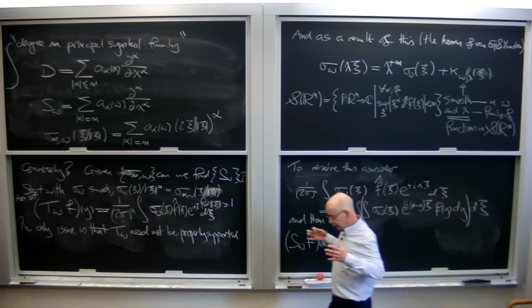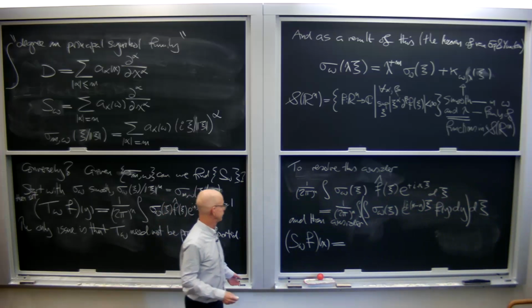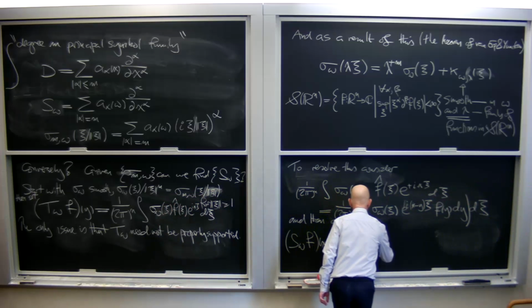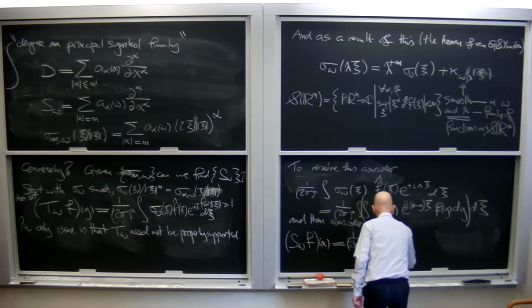And that may or may not be a compactly supported function of x minus y, but you can always just stick in a bump function. Let's just do that. I can't call the bump function sigma because we already did that. And now let's, inspired by that, let's just do this.